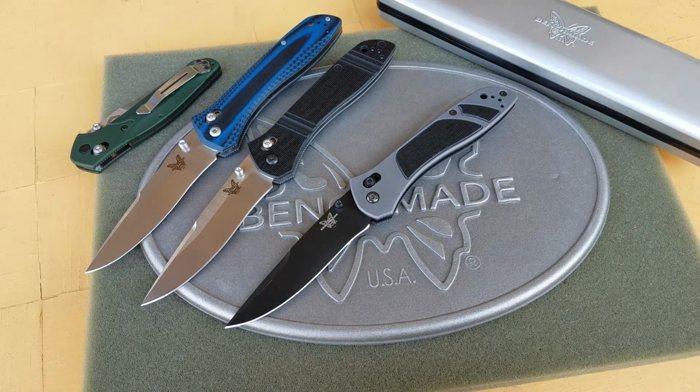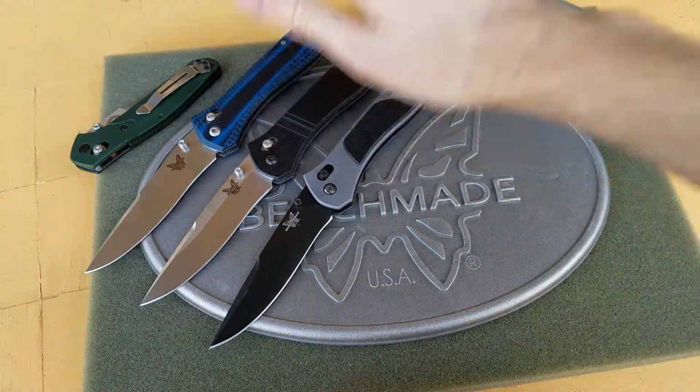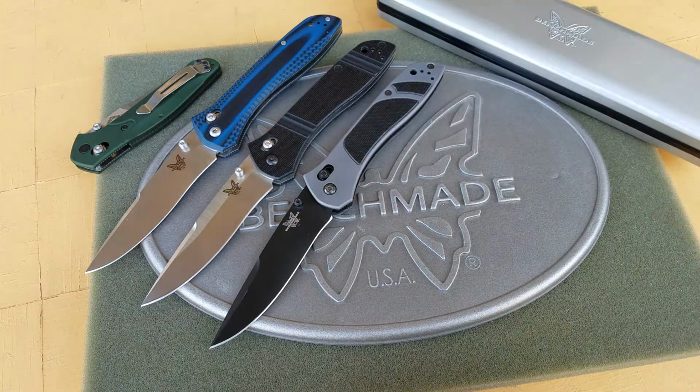I'm not really a black blade guy, but if it's a limited edition knife that I'm not going to hard use or really ever carry on me, then I'm cool with a black blade. Probably going to be selling the regular model 710 just because, like I said, I got these guys. I'm going to carry the Knifeworks one on me. That one's already pimped out with those cool blue barrel spacers. But somebody else that doesn't have a 710 is going to love it. I'll give them a good deal.